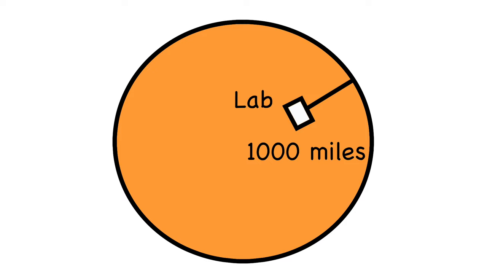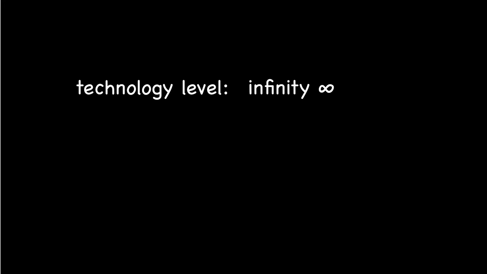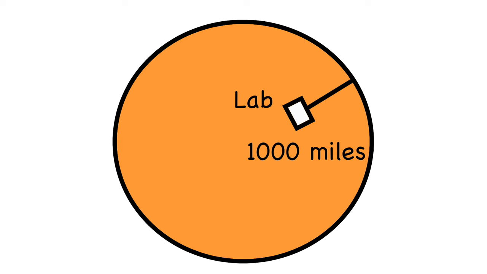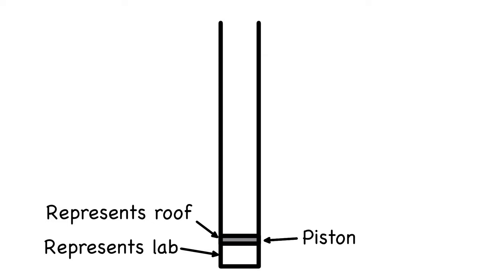How to make a lab that does not collapse from the weight of rock above it? Let's assume we have infinite technology, but we still have to obey the laws of physics. My idea is to pressurize the lab with gas or liquid at the same pressure as the surrounding rock. Imagine we have a tube with a piston inside of it. The piston represents the roof of our lab and the space underneath represents the lab itself.